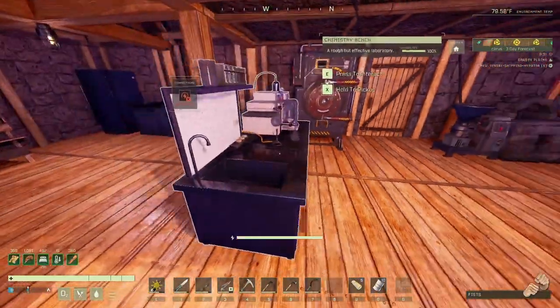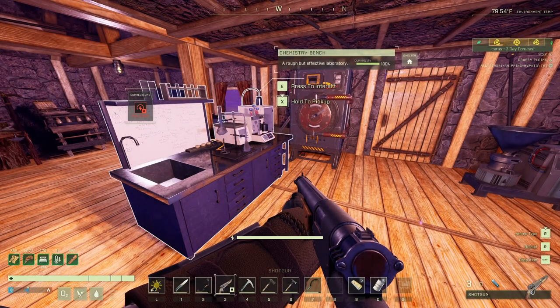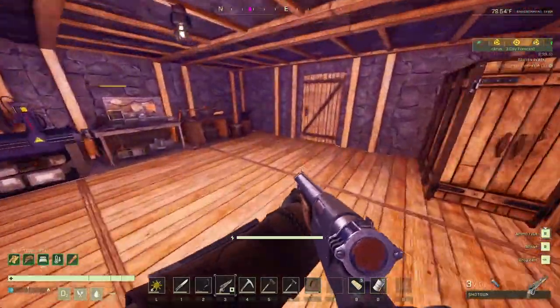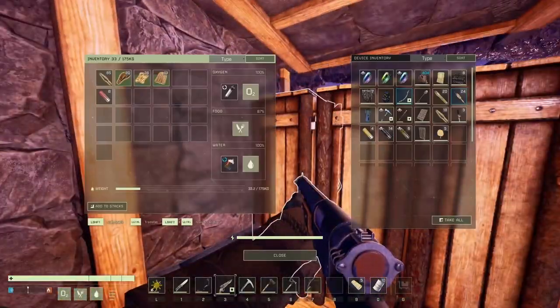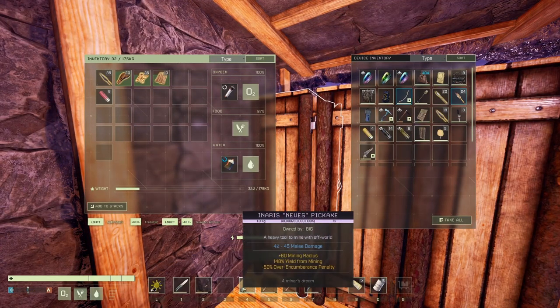We have our chemistry bench, because somebody did a video today with, as you can well see, I have some cold steel ammo in there. Let me just deposit this one here, because no need for it right now.